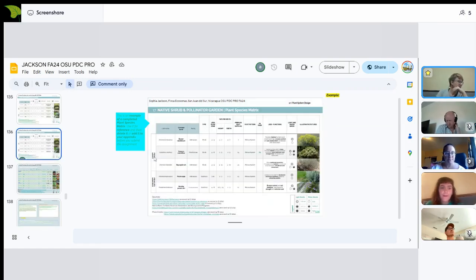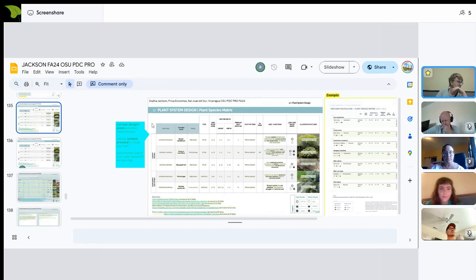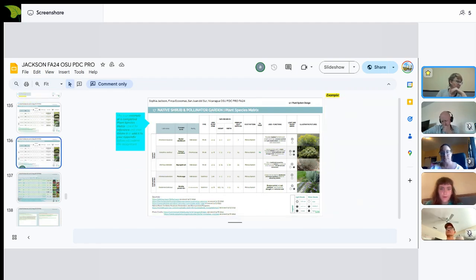So just copy this slide, or whichever one applies, the plant species matrix or the native shrub and pollinator garden, whichever one is going to apply for you. And then you can increase the number of layers that you've got represented there.